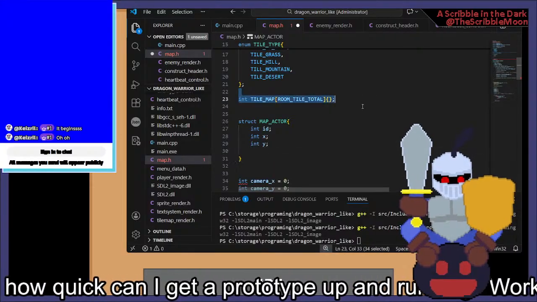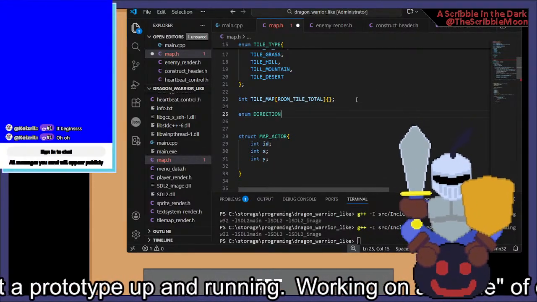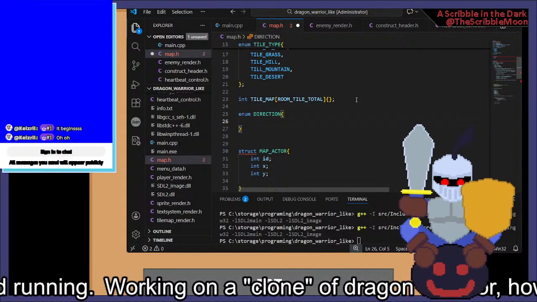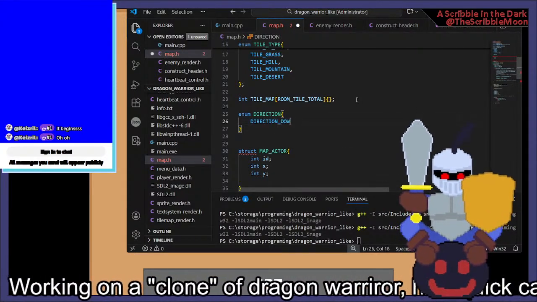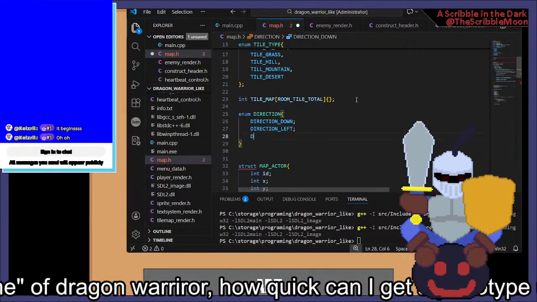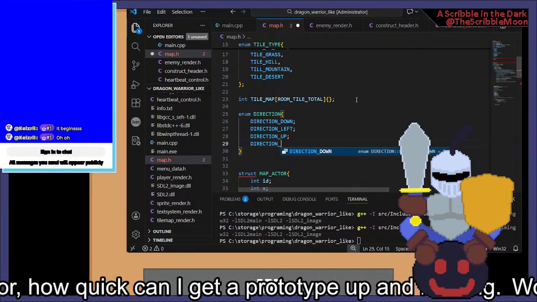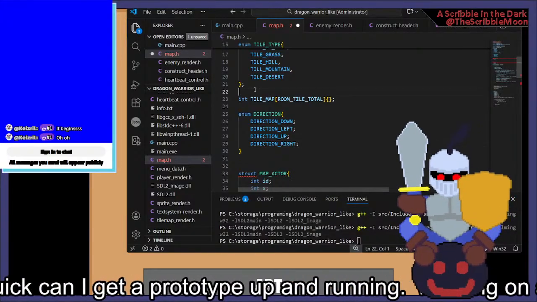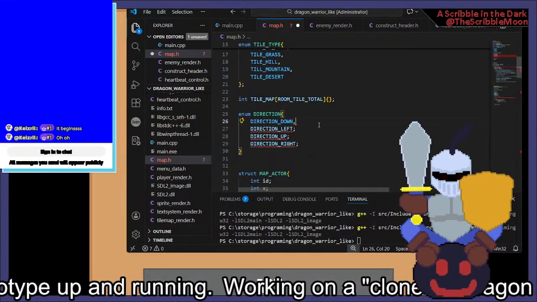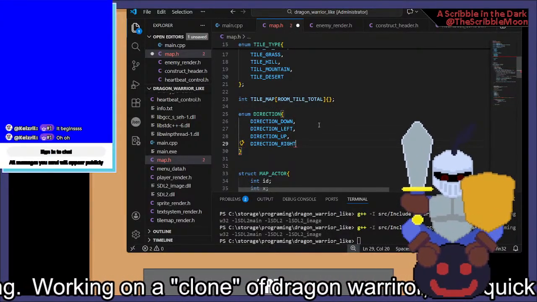And then I'm going to make a direction. First off, enum direction. Let's go direction down, direction left, direction up, direction right. Do I have a direction sitting somewhere? I always get it mixed up with structs and enums.